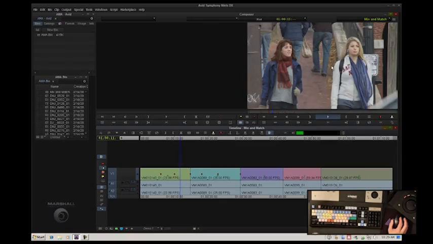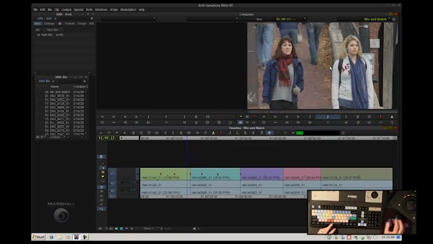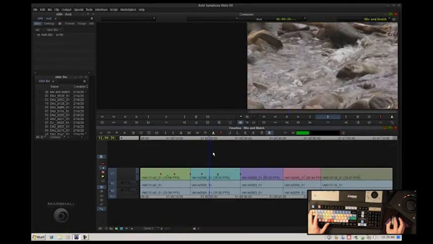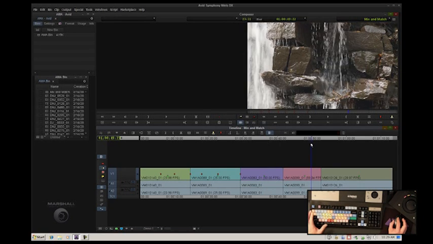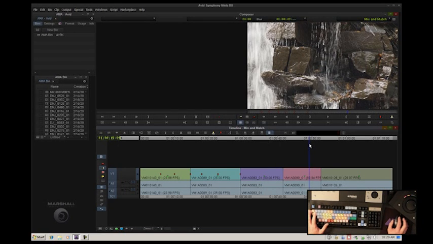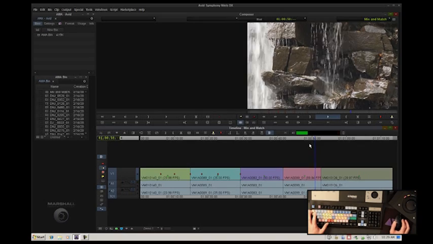What's happening is, in this example, this is 2398, Media Composer is adding a 2:3 on the fly. This is 25p, and we're able to add this without having to do any work on our part at all. 50p, 720p, 5994, all work in the same project at the same time.